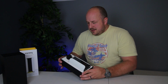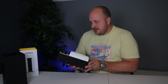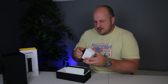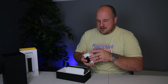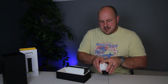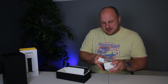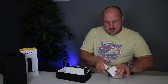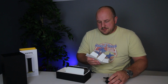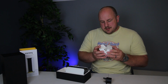Okay. So here it is. This is actually really lightweight, a lot lighter than I expected it to be. So that's interesting. So here we have the power. Strange box of power. I guess it's a US form factor box that they've adjusted for the UK 3-pin plug, hence the reason it being a little bit odd and you have to take it apart, but we can live with these things. Okie dokie. So I guess you could use just any other 5-volt micro USB adapter if you have one handy. I don't think you're tied into using this one. Okie dokie.